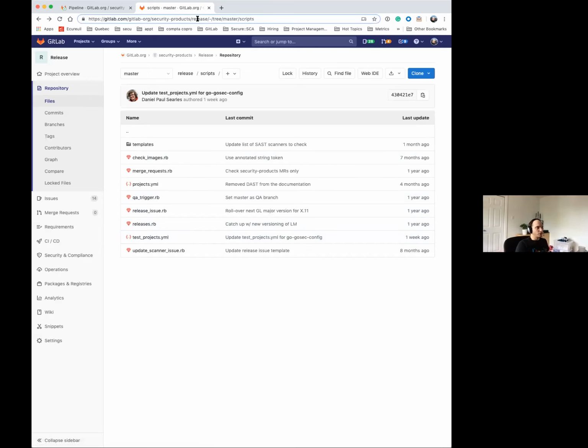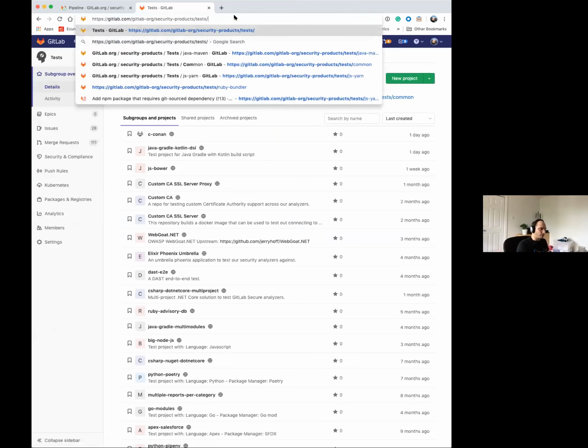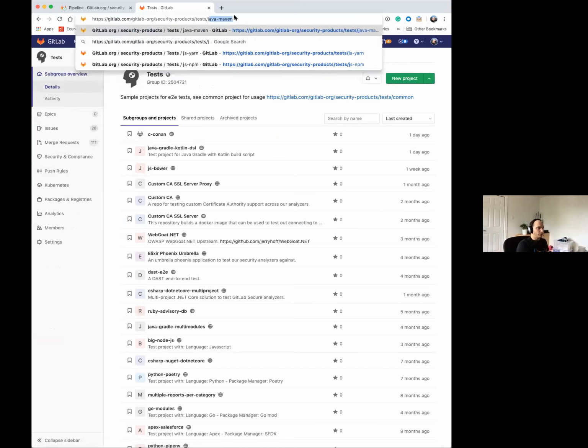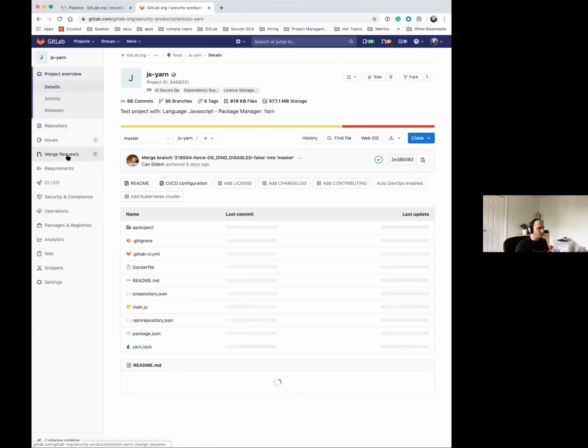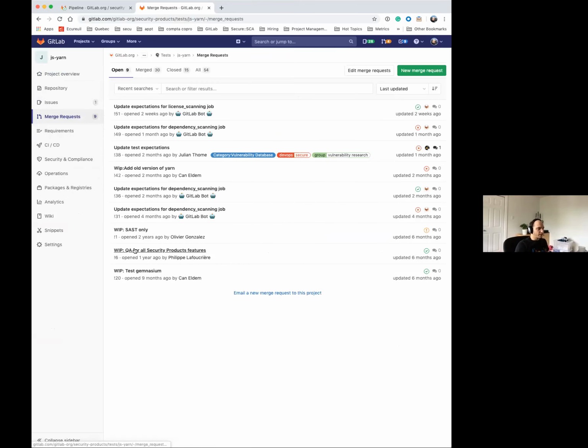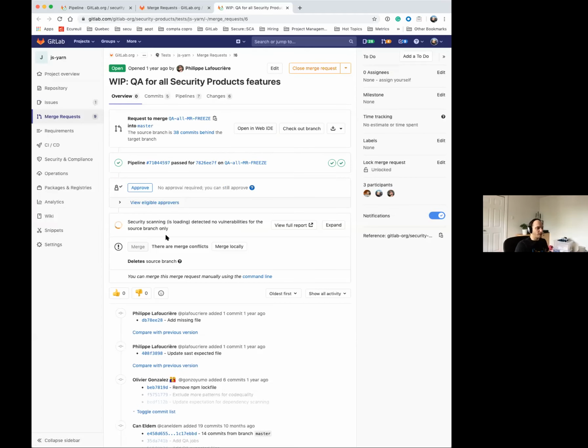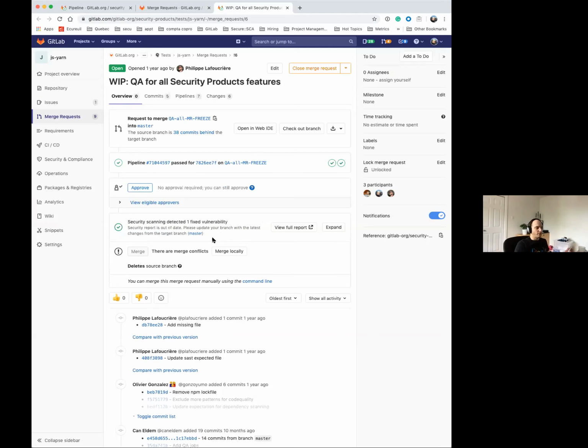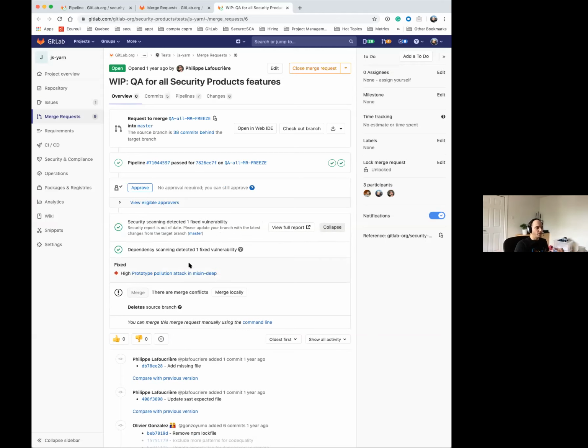And what we used to do also with the test project is having some long-running merge requests. Yeah, we have this kind of merge request where we used to do some manual checks on the merge request widget, for example, or have a look at the pipeline view and see how the Rails features are still working and not broken. And we moved away from this and replaced them with great end-to-end testing and UI testing within the Rails application itself.